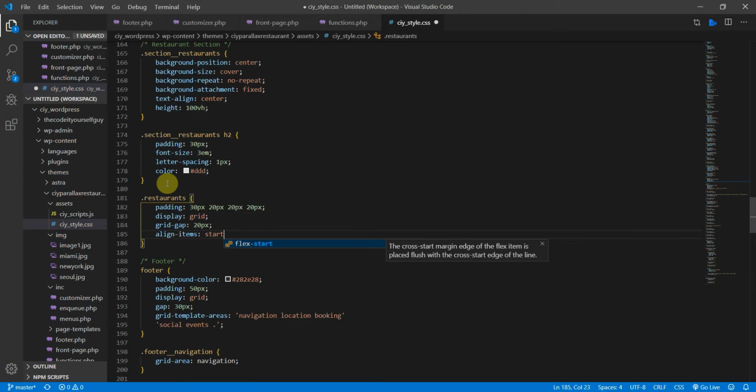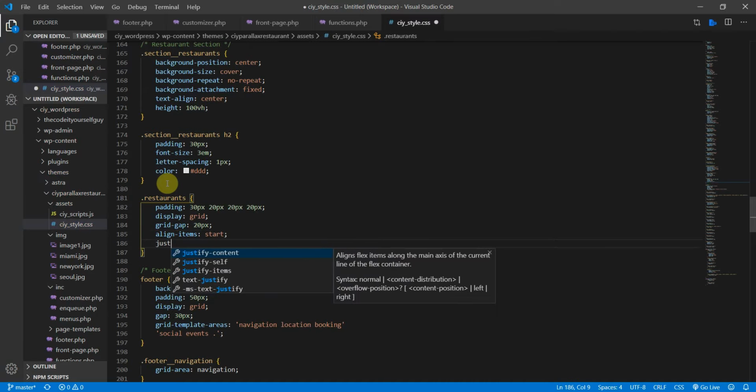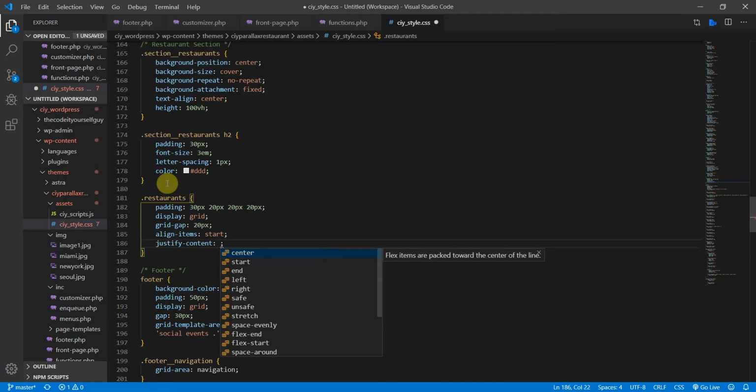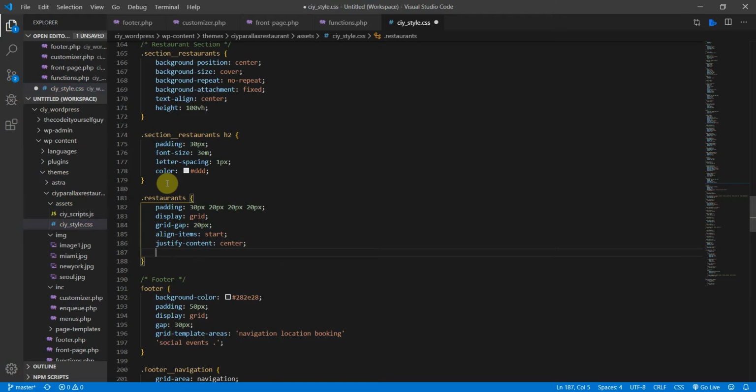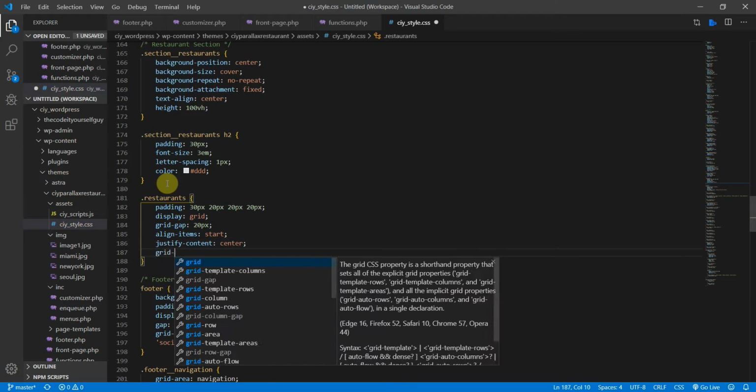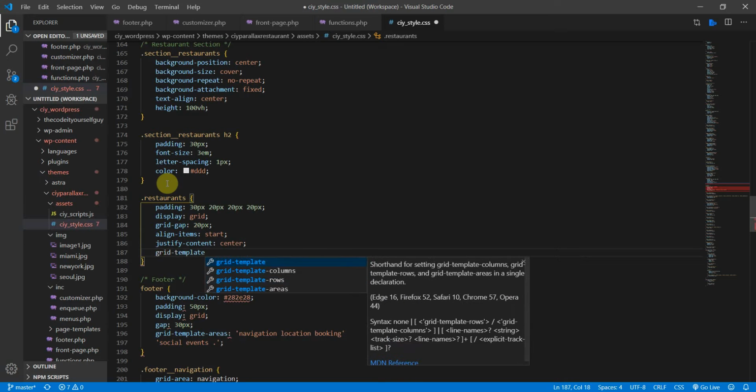Okay, so be from the edge of the line there, and then justify content center, and then grid template areas.